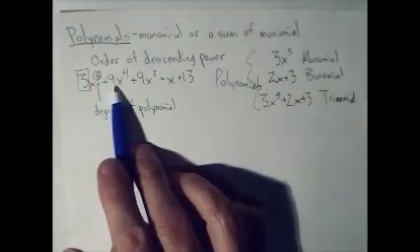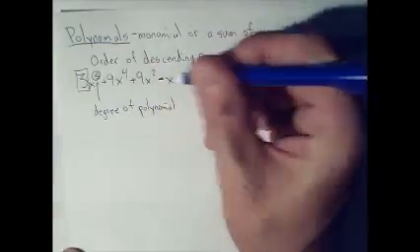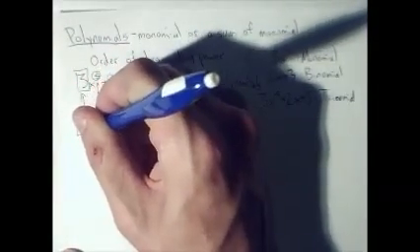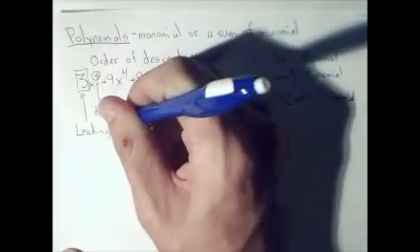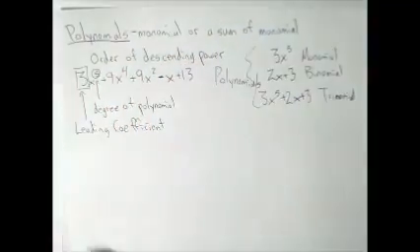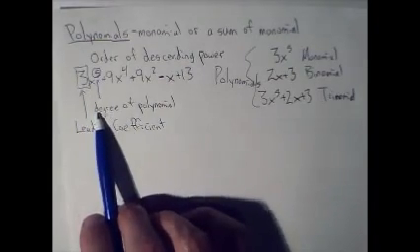That 3 is a coefficient, just like the 9 is a coefficient, that 9 is a coefficient. This has a -1 as a coefficient. Those are all coefficients, but when it's in order of descending power, or at any given time, this is what's called the leading coefficient. The leading coefficient isn't always necessarily what's in front. The leading coefficient is what's paired up with the degree of the polynomial.